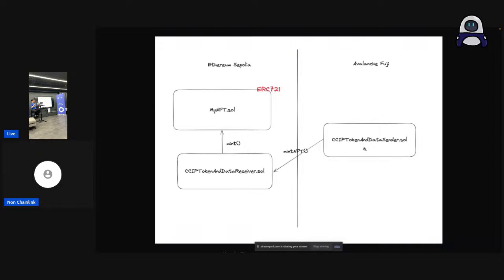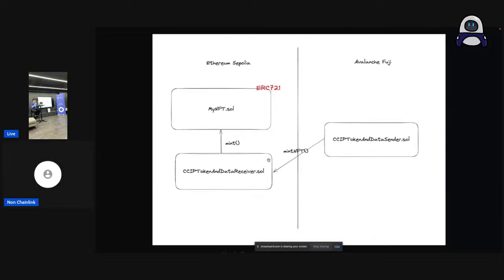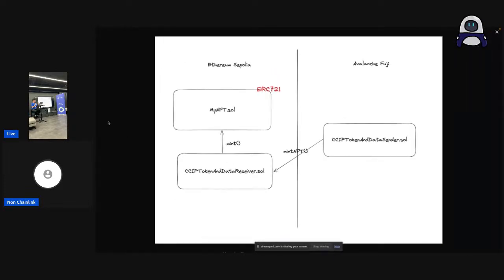This smart contract is going to transfer something. It's going to send the data that we actually click on it and interact with it. And after we interact with it, it's going to send that data cross-chain using CCIP, and it's going to call mint NFT on the Sepolia, which is the destination chain. Okay, so this is the basic structure. I'm not sure if you guys have any questions on it. Okay, if not, I'm going to continue.